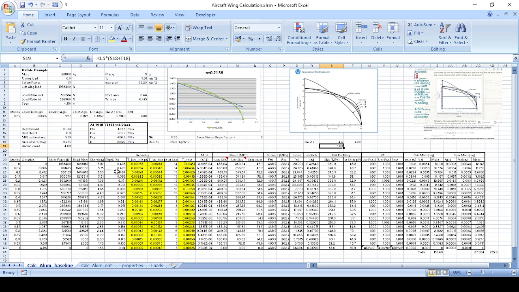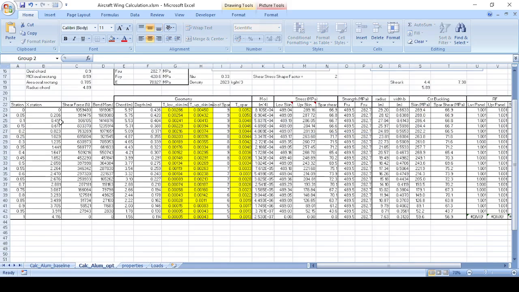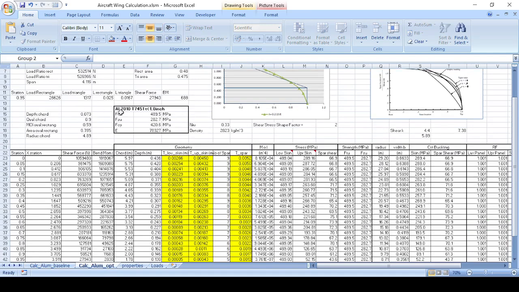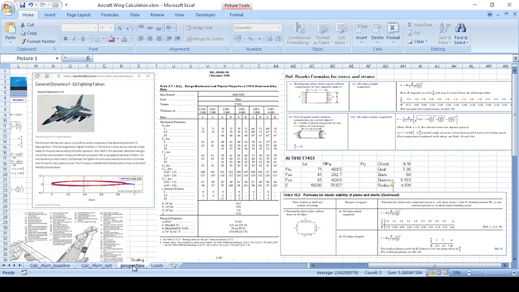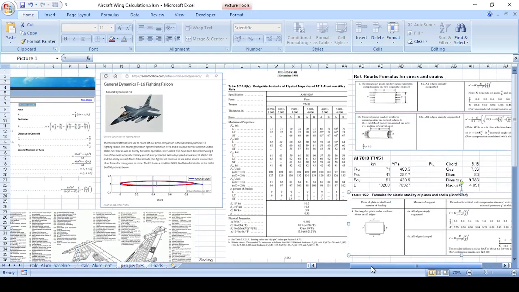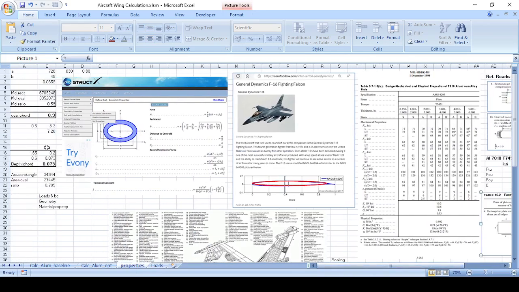So based on that, here is what I've done. I've got my geometry parameters here: the thickness of my upper skin, the thickness of my lower skin, and the number of spars. My moment of inertia is just doing the calculation, 0.59 times 0.9, where 0.59 is the ratio I had earlier for this oval. That's my oval ratio, 0.59, applied to the moment of inertia for an equivalent rectangle.